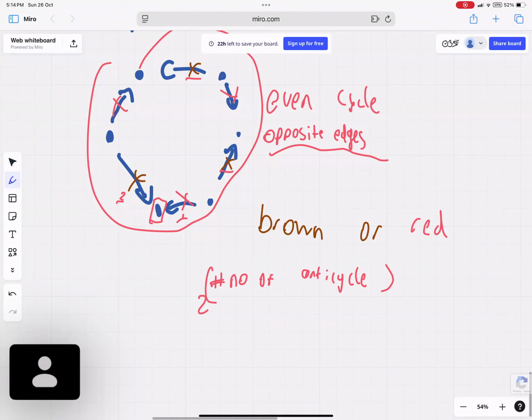Induct. So we can first prove that each vertex is a part of an anticycle. We could create that by a simple process: you get an anticycle, delete the edges, and continue. But we have to first prove that all vertices are a part of an anticycle. That's simple. This vertex has an in-degree of 2 now, so it has a degree of 2. This must have some out-degree, and then you just keep on going.